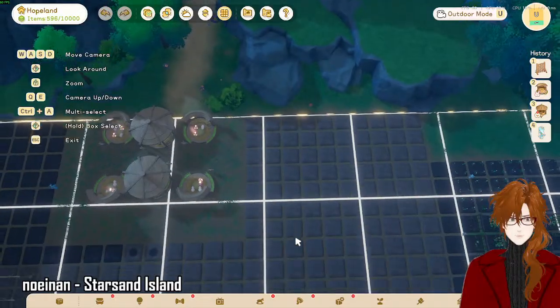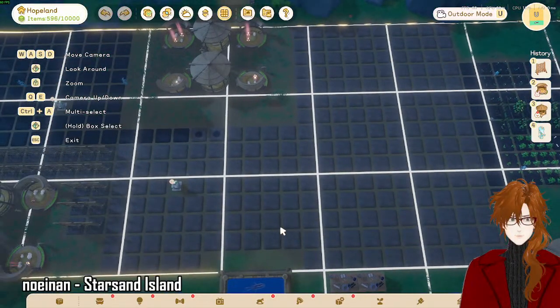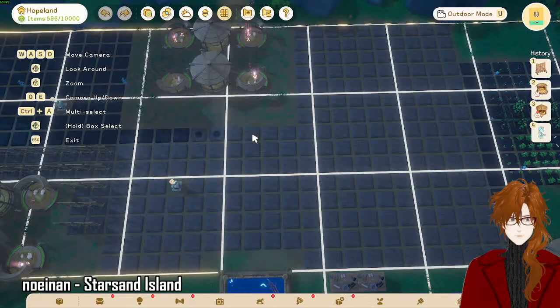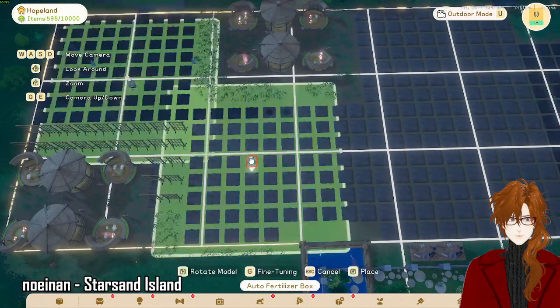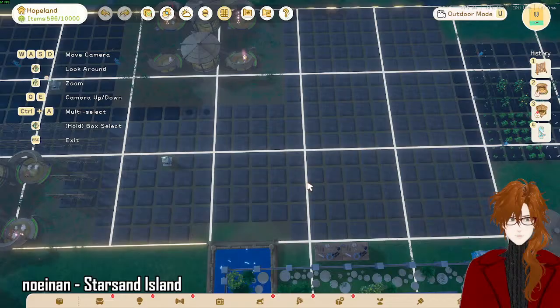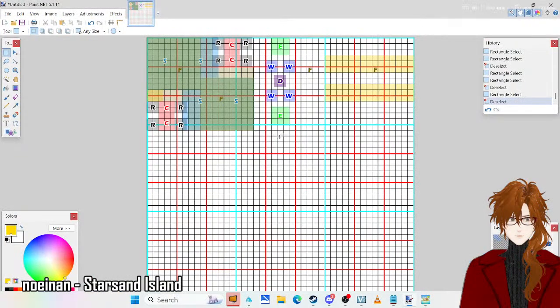I need a spot to put the dudes. Alright, so I need to delete this row. And 1, 2, 3, 4, 5, 6, 7, 8, 9. So technically I'll need to do 9.